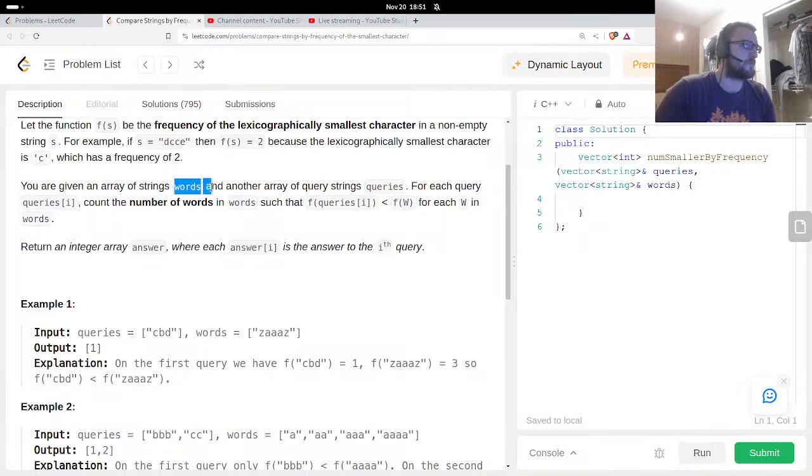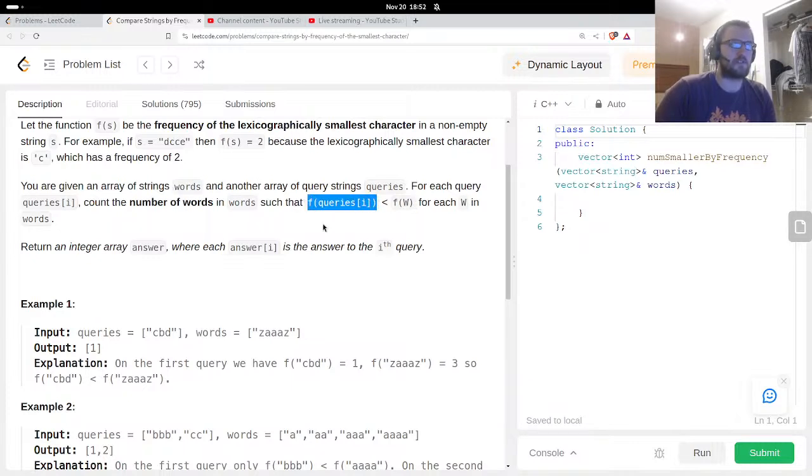So for each query, I can calculate the frequency, and then I'm looking through all of the words and their frequencies, and I want to count the number of those words that have a higher frequency than the query.